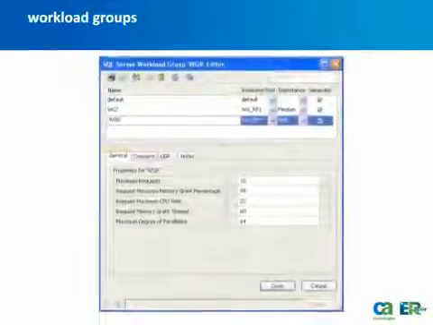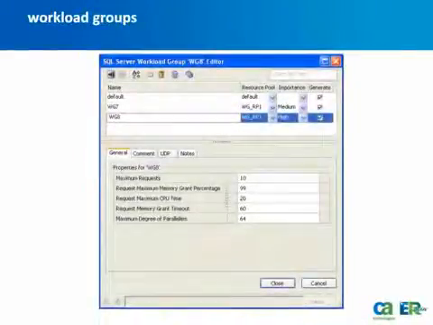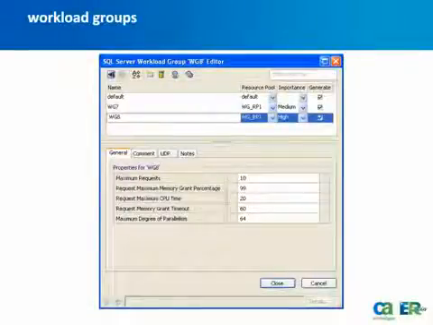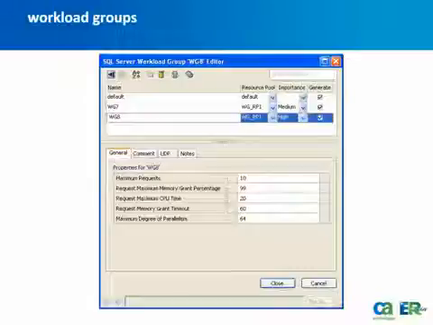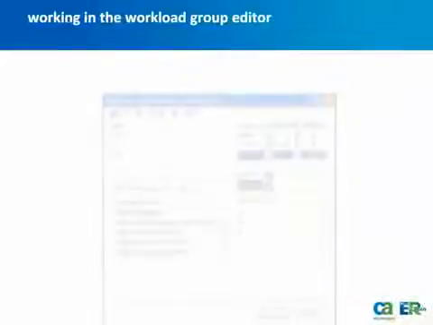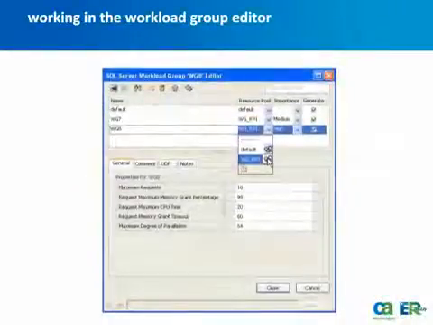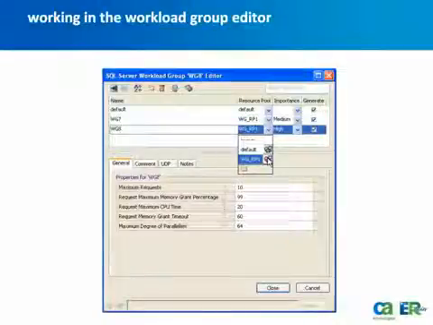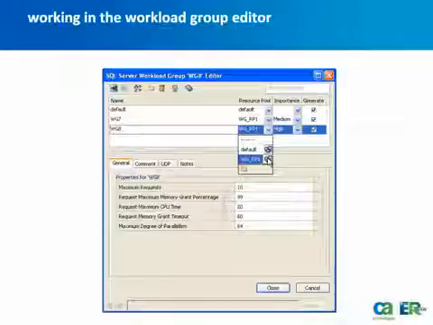Support is provided for the SQL Server 2008 Resource Governor using new workload group and resource pool objects. With this support, you can define resource limits and priorities for different workloads and have consistent performance. Use the Workload Group Editor to create a workload group and associate the workload group with a resource pool and to define the resource policies for session requests. A workload group allows the aggregate monitoring of resource consumption and the application of a uniform policy to all of the requests in the group.